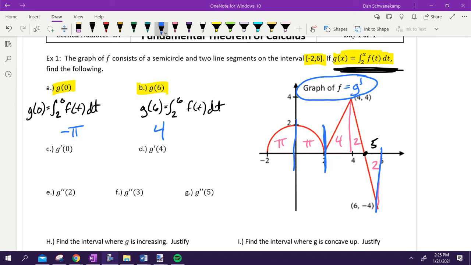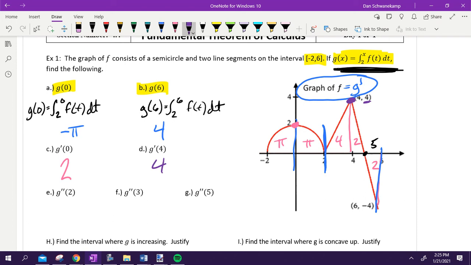g prime at 0. Show me with your fingers. What do you think g prime at 0 is? Rachel, why do you think it's 2? Yep. It's the point. You're just looking at the point. It is a g prime graph, so the value is 2. Perfect. g prime at 4. Show me with your fingers. What is g prime at 4? Same reasoning. I'm looking here at 4. The y value is 4. It is a g prime graph, so I'm just looking at the graph.